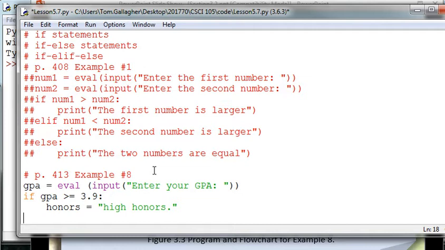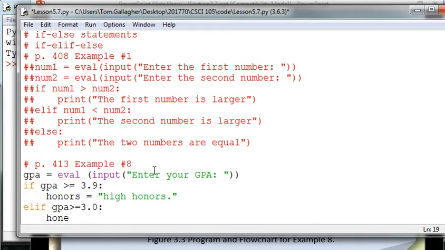I'll backspace here. I'm going to do an if, or excuse me, elif. So this is else if, GPA is greater than or equal to 3.0, make honors equal to just the word honors.